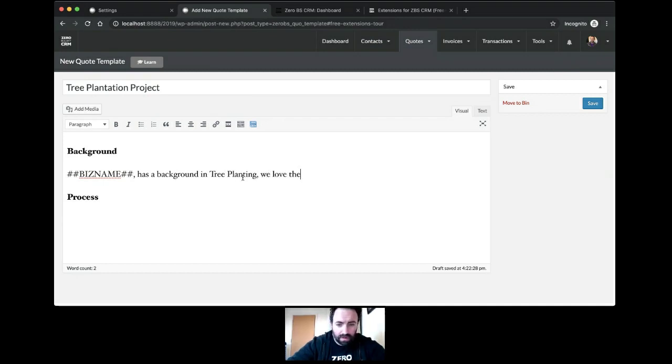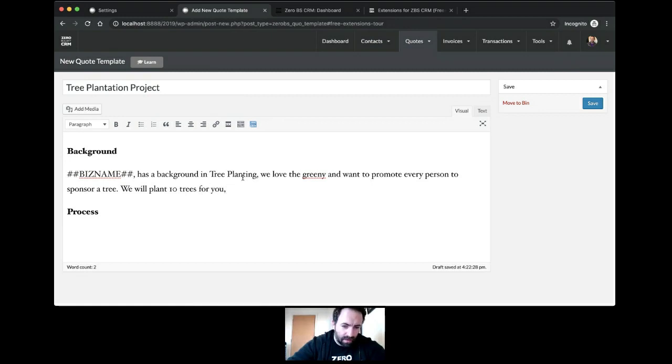We love the post, and want to promote, sponsor. We will plant 10 trees for you if you help us with the payments of our fine.